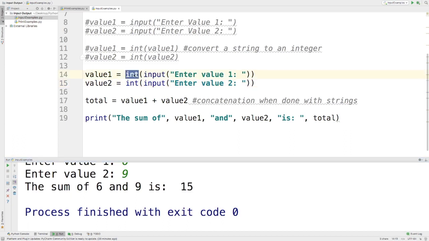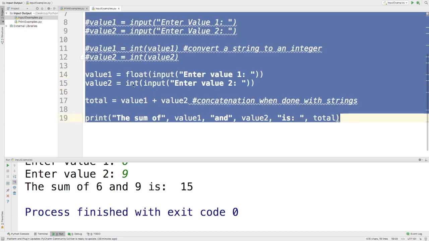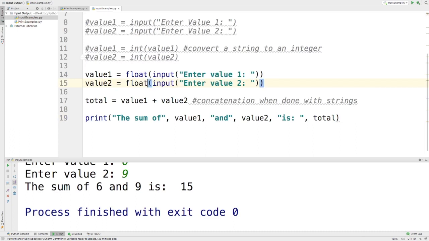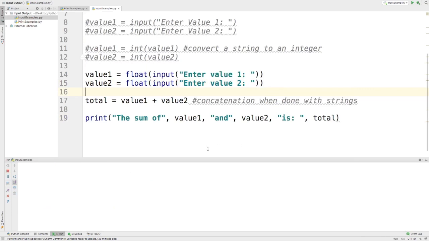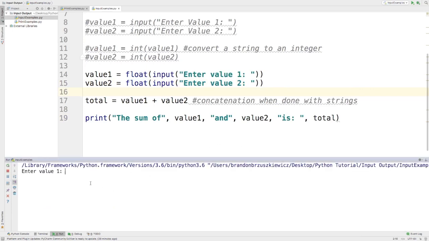It will take information and change it to some other data type for us. There are several different functions that will do just that. So instead of changing it to an integer, we could change it to, say, a decimal value by using the word float. Okay. And what that'll do is it'll allow us to type in some sort of decimal value instead. So if I come in here, and let's say I wanted to add up a 2.5 to a 3.2. Now I'll get the values that I wanted.